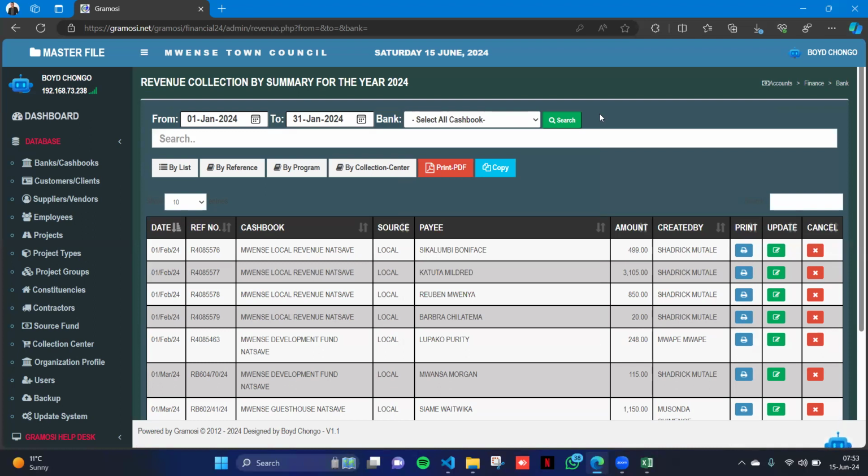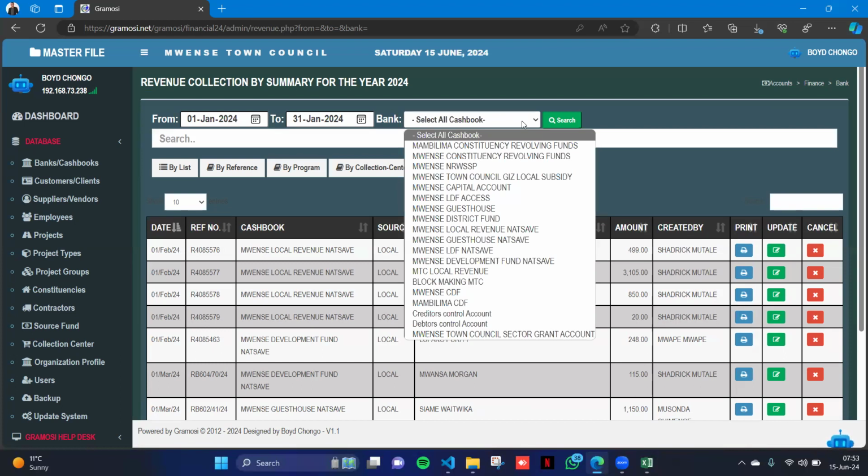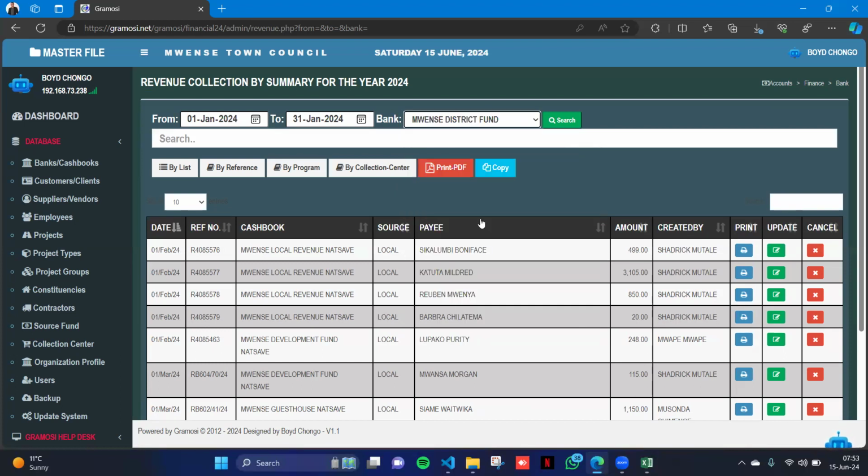Now, if I want to specify the account, let's say I don't want everything, but I only want district fund account. So I'll select district fund account and then click on search.